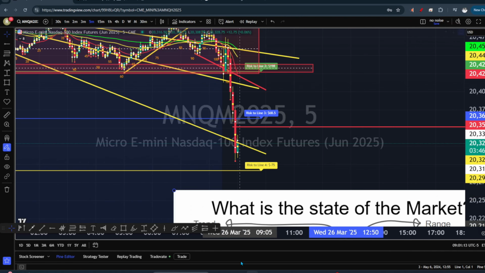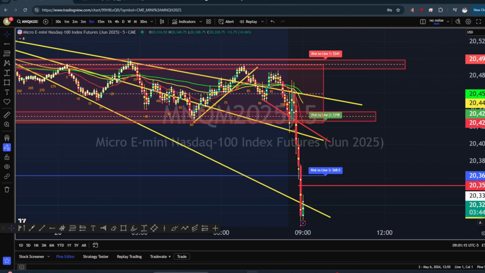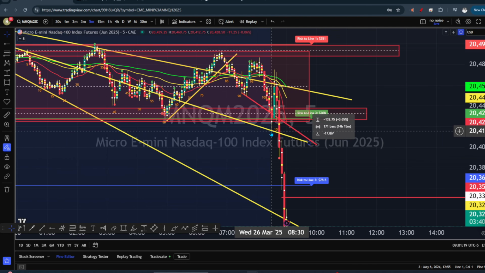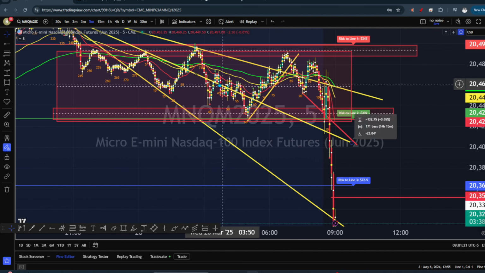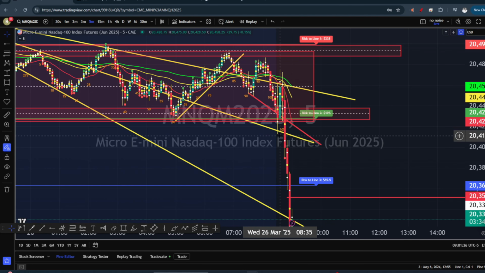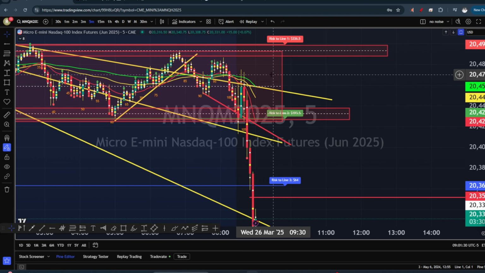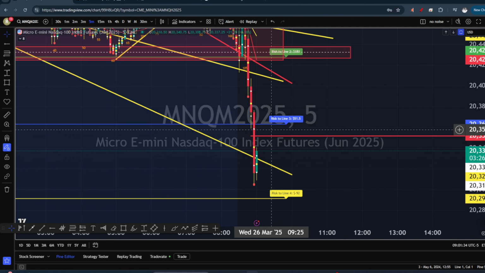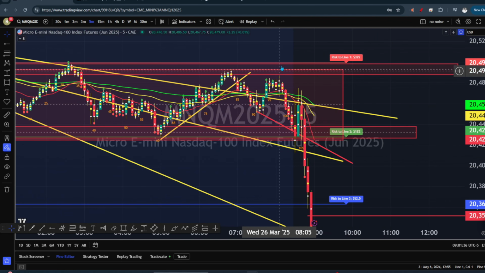So you can't get a thesis up here like I did here. What I said at the beginning of the video was I should buy this low. This was the opening bar, the 830 bar. I said it's in a range. I should buy the low of the range expecting a reversal. And we did get a reversal. We got a 30 point, like a 50 point reversal up. But then it failed, and you saw me immediately switch to the down move, okay? Because that's what the market was doing.